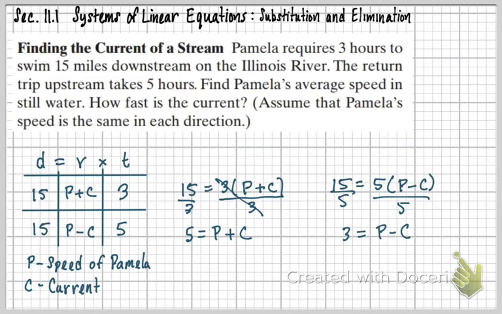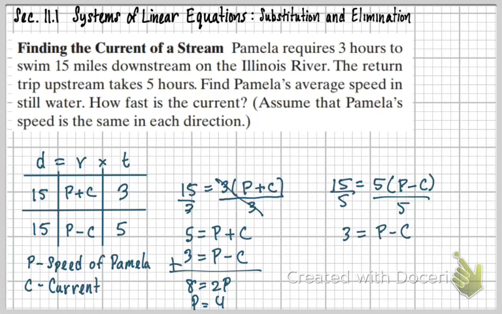And the nice thing about this is, notice I have 2 equations, 2 unknowns. And the C's are already opposites, and that will always be the case with these. That's what's nice. So I can just add these together, use the elimination method, and get my answer pretty quickly. So those C's are going to cancel. This is going to be 8 equals 2P. So then P equals 4.